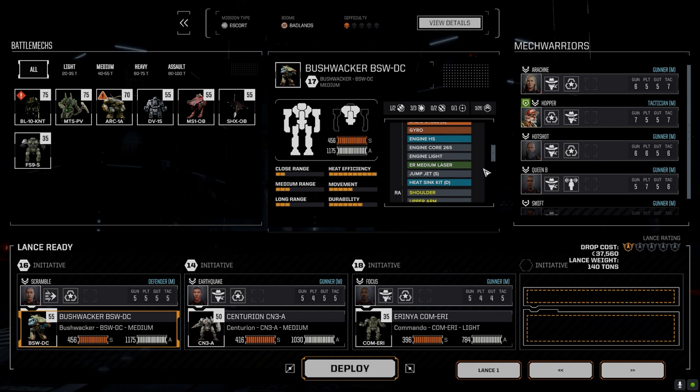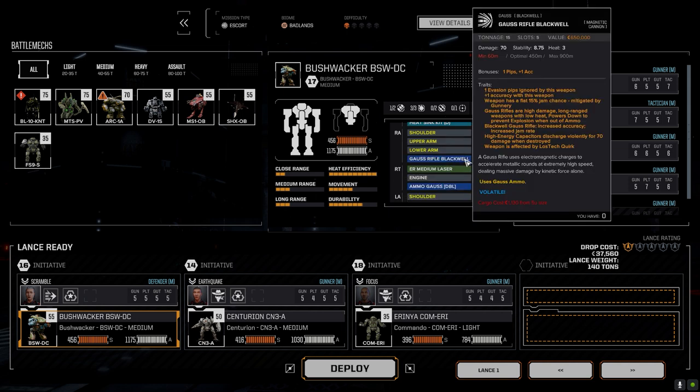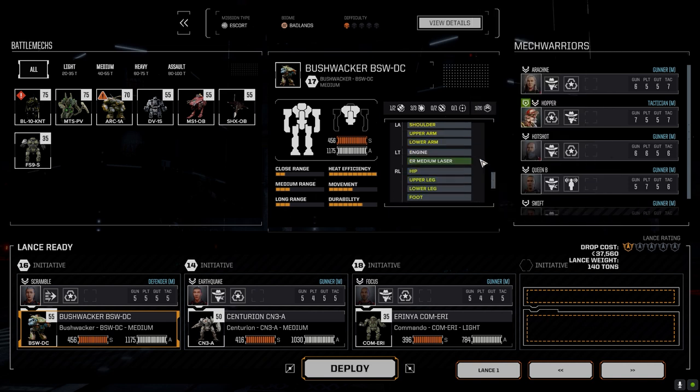265 core. It's got 3 ER medium lasers and the Blackwell Gauss rifle, which is +1 to hit and -1 pips. So yeah, I'm hoping that works out. I'd like to find another fire control system Gauss for this mech. That would be really nice. Unfortunately, the Gauss rifle is the only thing in the arms. The ER medium lasers had to go in the torsos and the center torso, because we don't have any laser hard points in the arms, unfortunately. So yeah, I'm hoping that this thing works out really well, but we'll see today. I'm gonna give it to Scramble to run.